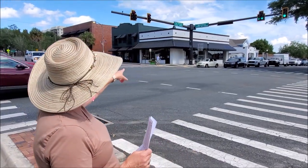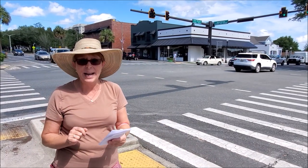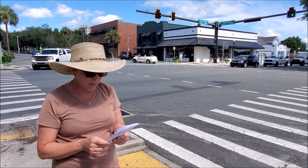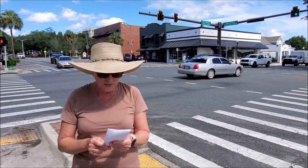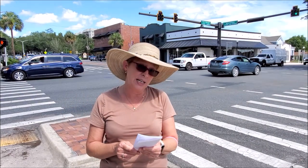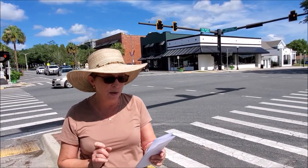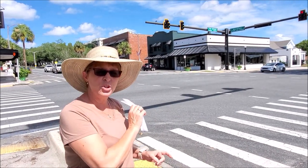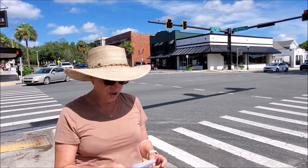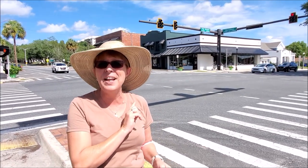All right, guys, number six on the map is that building in the corner, the black and white one. For many years, it was known as Quilts on Plum Lane. This building was constructed of brick in 1919 and originally called the Bank of Dade City, which closed with the collapse of the Florida boom in 1926. Up until recently, it's always been known as Quilts on Plum Lane. Recently, it's been changed over to a new business. But growing up as a little girl, we've always known that as the quilting store.